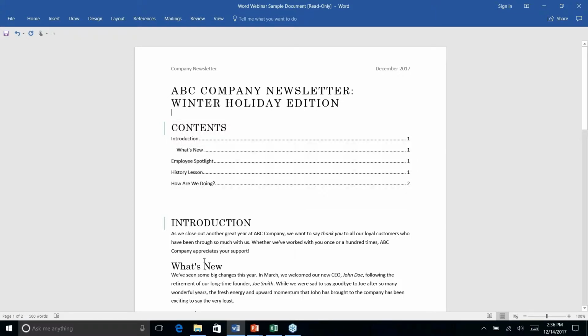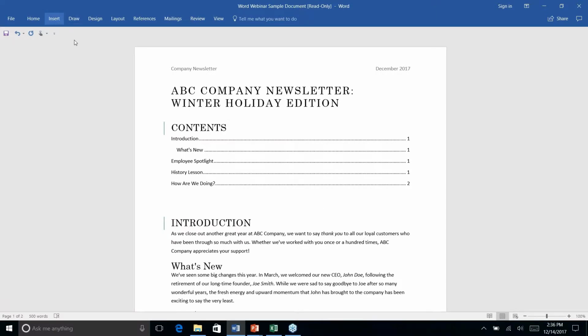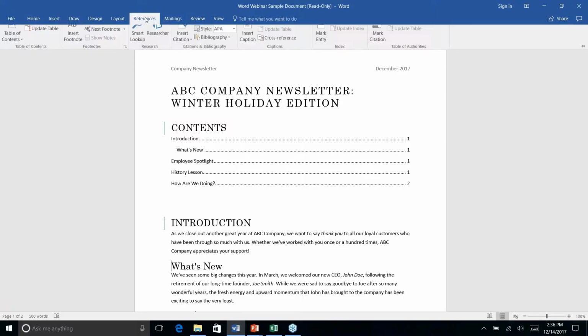So the level 2 heading, when we assigned the what's new section as that element, you can see that it's indented. It shows that it is something that falls under the introduction category. It lets you really organize this very, very cleanly and with very minimal time. I mean, you saw I spent a lot of time talking about it, but it took 1 click. So it was done that quickly, that easily.